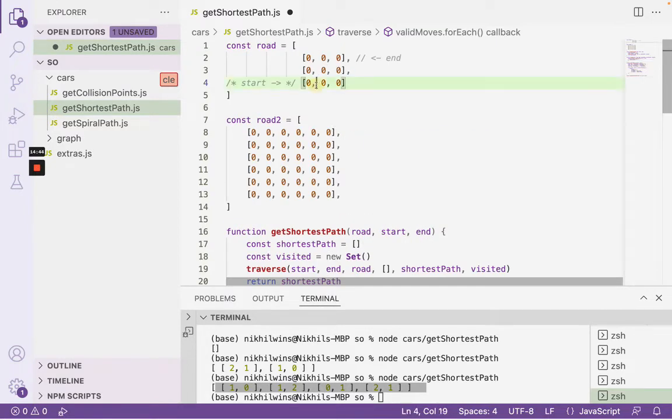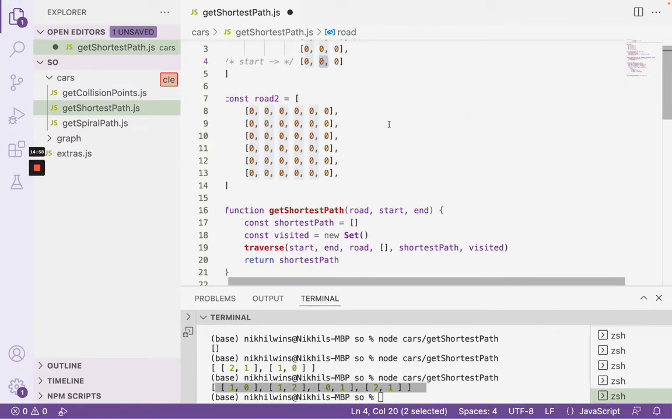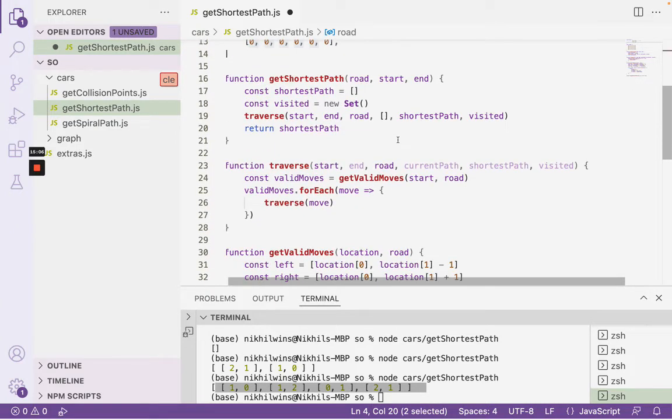So if I'm starting here, and then the next moves are here, and I decide to go here next, well then I want to find this move's next moves. This then becomes the start, and so on. That's why I was saying it's a recursion. It's recursive in nature. It's a subproblem with subproblems and subproblems. Hope that makes sense.